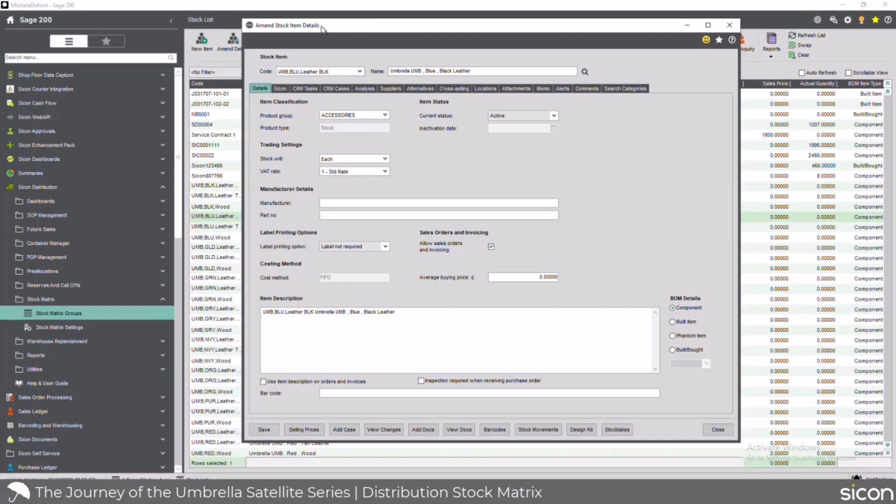I wanted to be able to say, what is my size, small, medium, and large, my color, and my handle type. So in that scenario, what I could do is create a group that says large umbrellas and have all of the colors and the handle types. Then I could have small umbrellas and again have my colors and my handle types. And then I could have my medium umbrellas and then again my colors and my handle types. So a very, very quick way of being able to create multiple SKUs and all of the information that needs to go into my stock item in order for it to be a viable item for sale and purchase.